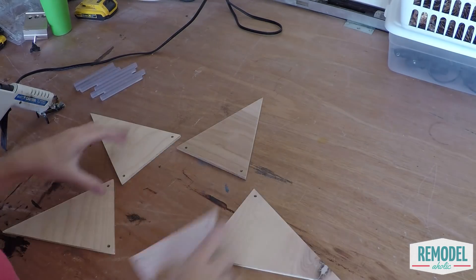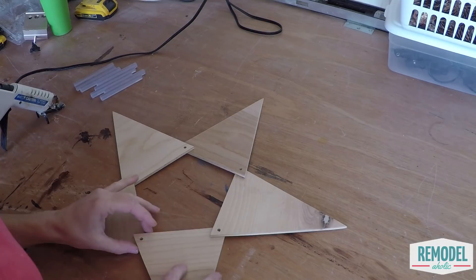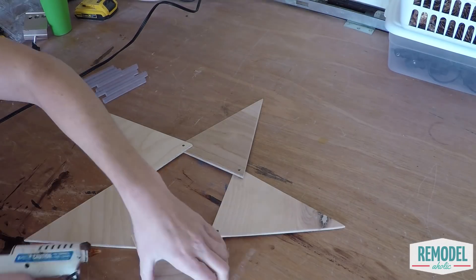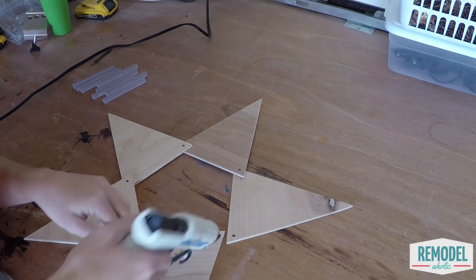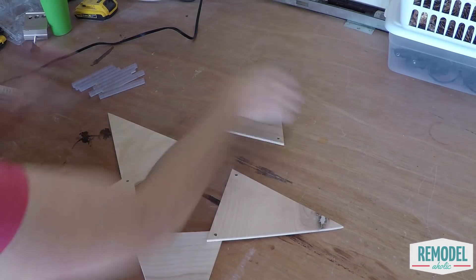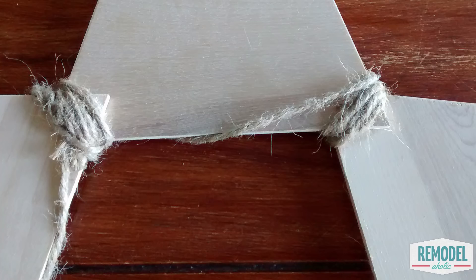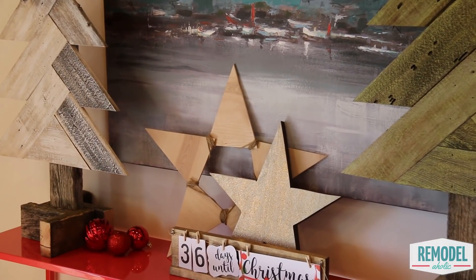The first star uses pieces from the plywood pennant you've probably seen on our mantle in our other videos. These triangles are easy to cut, and we have a few left over, so this project only took about five minutes. Even starting from scratch, it's quick and easy. All you have to do is lay out the five triangles in a star shape, overlapping the corner where the holes were for stringing the pennants. Working quickly, place a bead of hot glue on each corner to hold the star shape. Then finish up by wrapping jute twine around each inside corner. The result is a simple, natural wood star that will look great on your mantle or shelf. Stars like this are great for layering and add great depth for any vignette around your house.